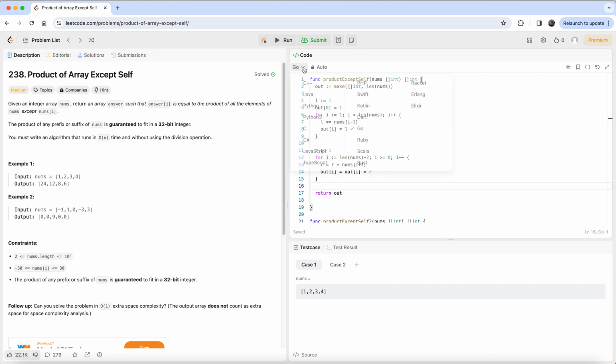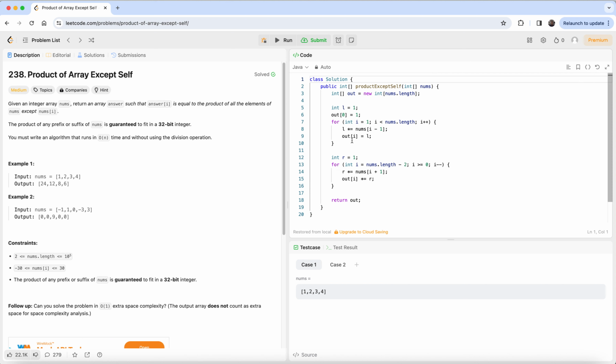So the same solution, I have just put in Java, and in Java I have put the most optimized one. In one pass, we are calculating all the prefix and putting just below of the array, and in the second pass we traverse from the right and calculate the final result here. So that's all for today. Thank you.